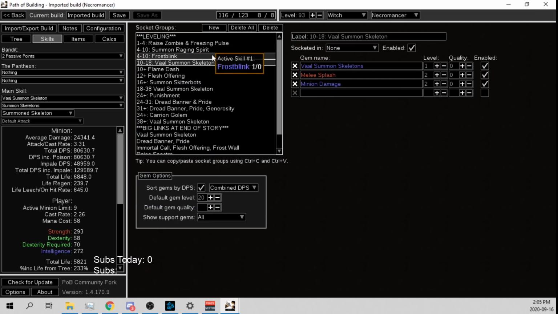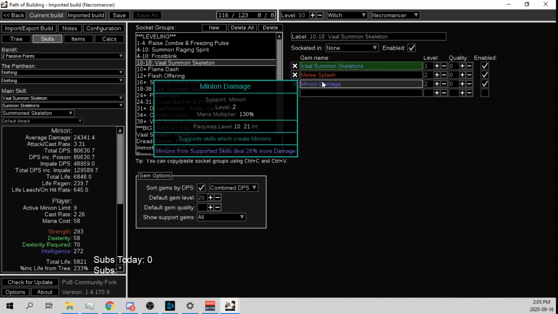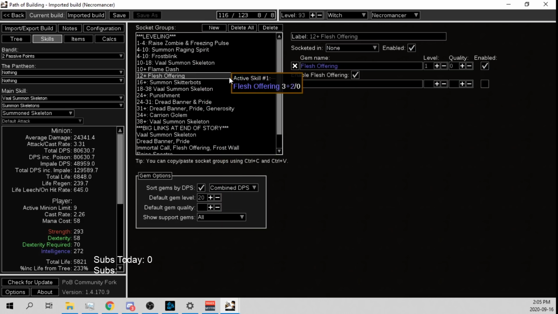At level 10, we can replace Summon Raging Spirit with Vaal Summon Skeletons. If you don't have Vaal Summon Skeletons, you run Summon Skeletons, just the regular one, it's fine. You get Melee Splash, and you get minion damage. At level 10, you get Flame Dash and replace Frostblink. At level 12, you add Flesh Offering, Pog.